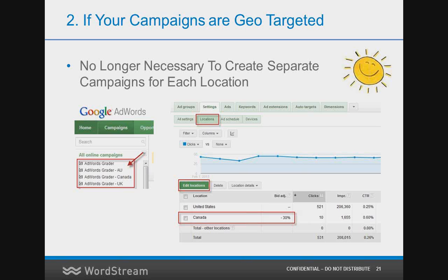And so previously, if you wanted to target different locations, like different countries or different cities or states or different neighborhoods, it was such a hassle. You had to clone those campaigns, one for every location. As you can see in the left screenshot there, you can see my campaigns for Canada, UK, Australia, USA, etc. Now what's being offered here is location-based bid adjustments where you just list out all the different locations that you want to target, then just key in a mobile bid adjustment factor according to how much you believe those clicks are worth, relative to the base bid of the campaign.